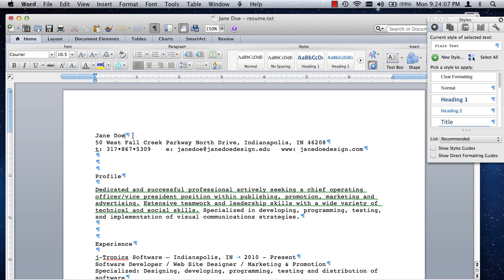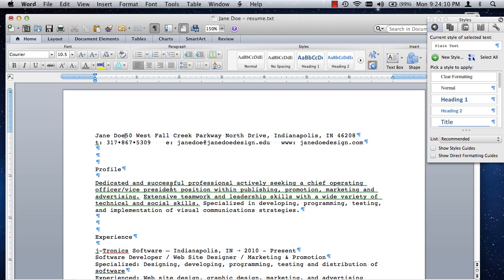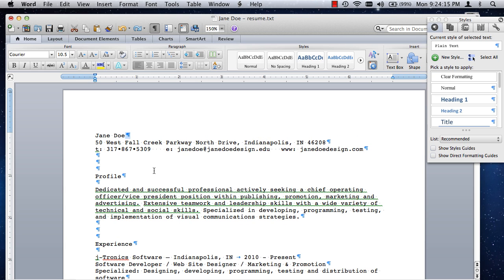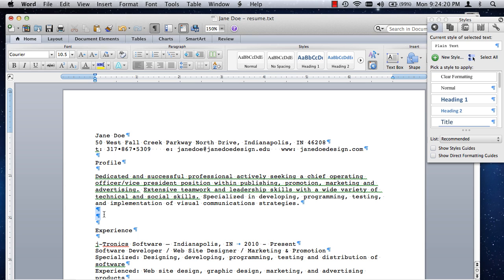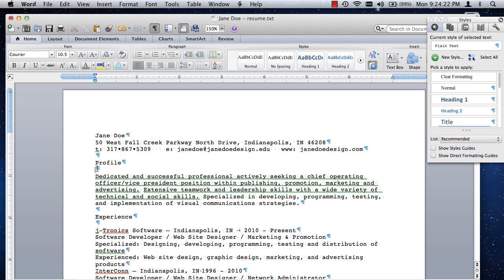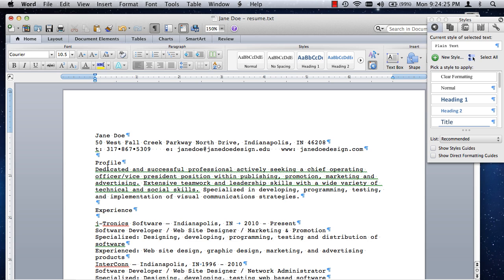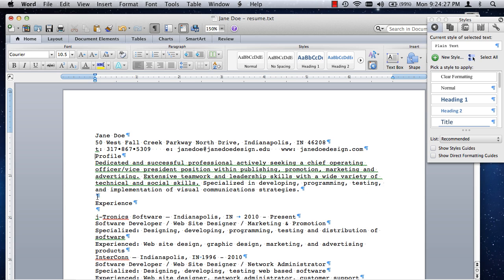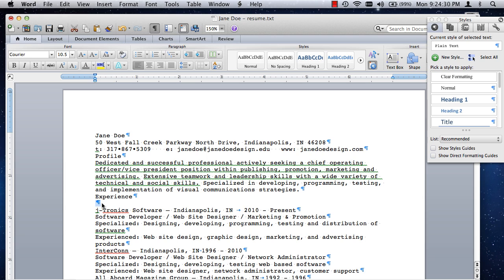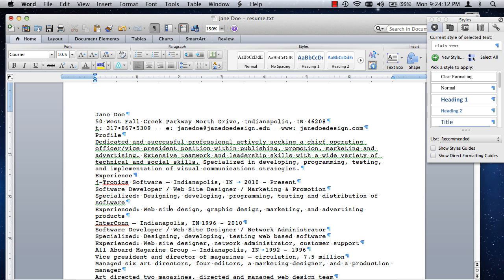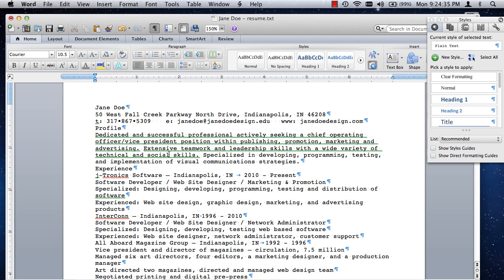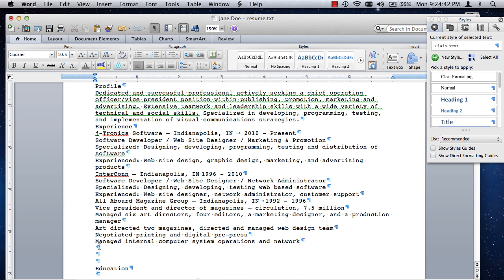Now, if I deleted this backwards P, it would bring the next paragraph up, and that's not what I want to do, so I'm going to hit Command Z. We want to try to get rid of any excess backwards P's. Actually, all of these are excess. I'm going to delete every single one of these and clean this document up. Anything underlined in green is basically a grammatical issue. Anything underlined in red is telling us that there may be something spelled improperly.